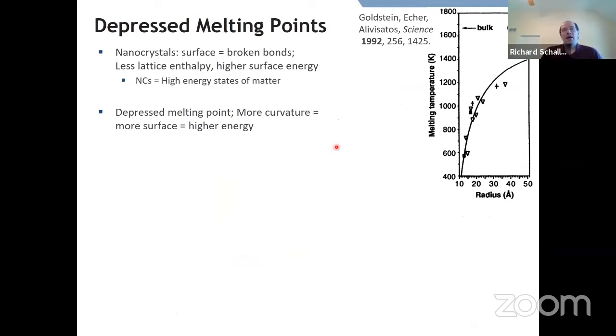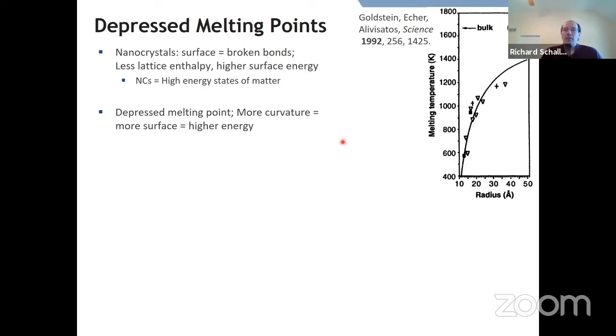Okay. So, there's reason to be worried about the lattice, essentially. And so going back into the 90s, Alivisatos's group, and this is understood just from thermodynamics as well, was showing in electron microscopy that if you took something like cadmium sulfide nanoparticles and made them smaller and smaller and watched electron diffraction in a TEM, you could see that as the particles get smaller, the melting point of them also gets depressed. And so whereas the bulk system is up here at 1700 Kelvin, really small nanoparticles are at 600 Kelvin or thereabouts.